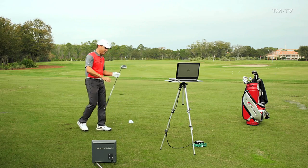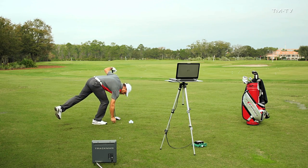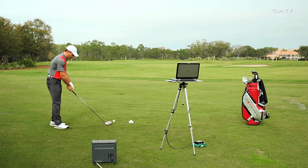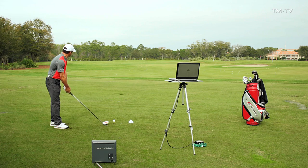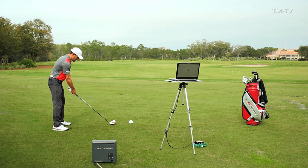So let me hit a shot — same speed, same guy — and let's play around with attack angle. I'll put in a coaching element for you so you understand this a bit more and can apply it to your own game. If we hit down 7 degrees at that speed, let's see if we can modify that just a little bit.